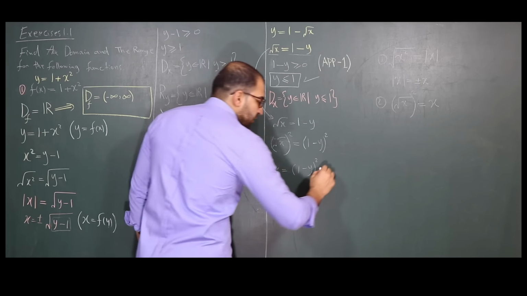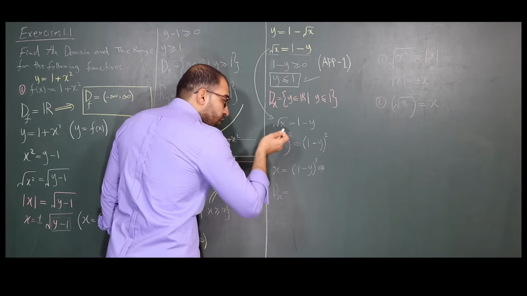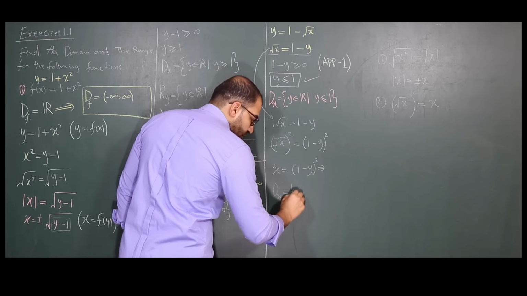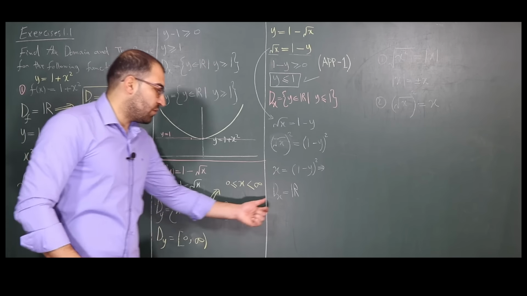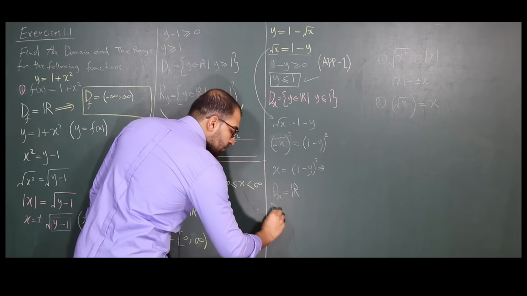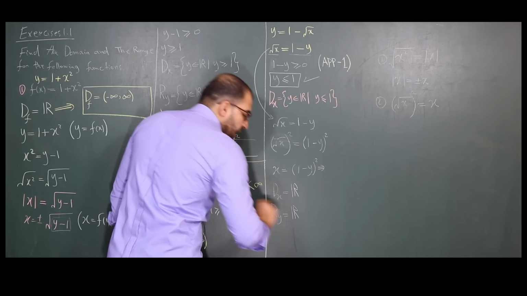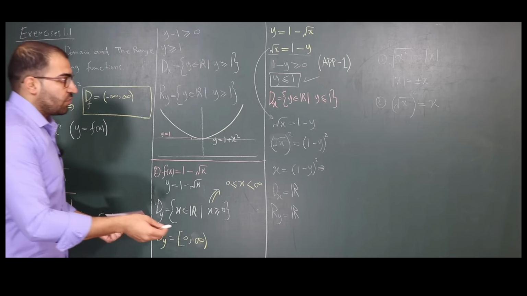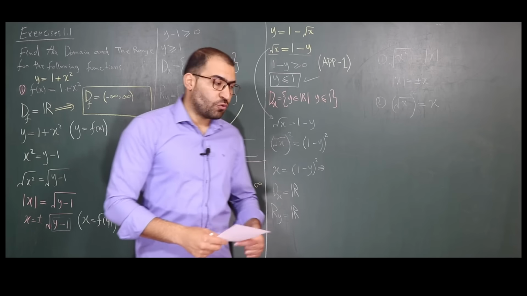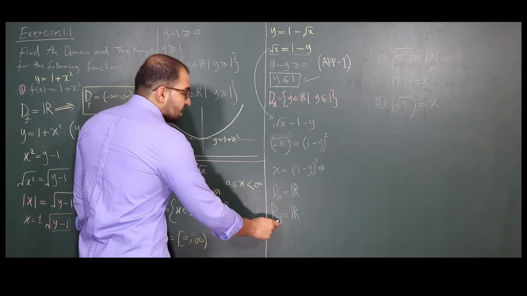So I'm going to say that the domain of the new function x, according to these simplifications, according to the last expression, should be R. The domain of the function x should be R. That means the range of the original function, which is y, should be R. And we can see from the graph, and with enough experience that you will get through solving exercises and studying the subject, you will see that this is wrong.